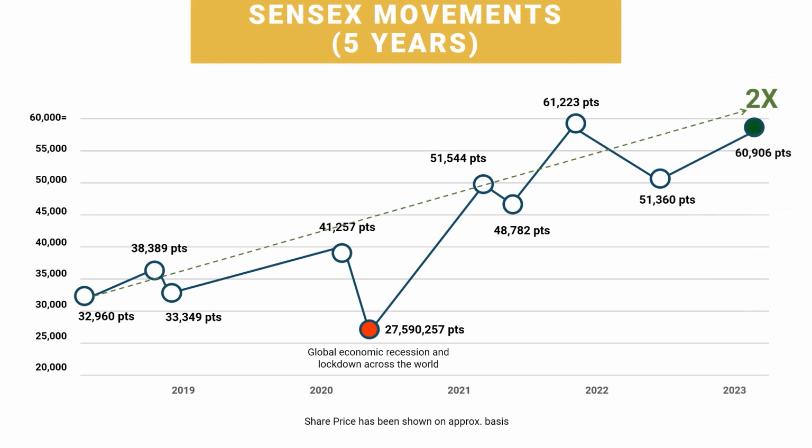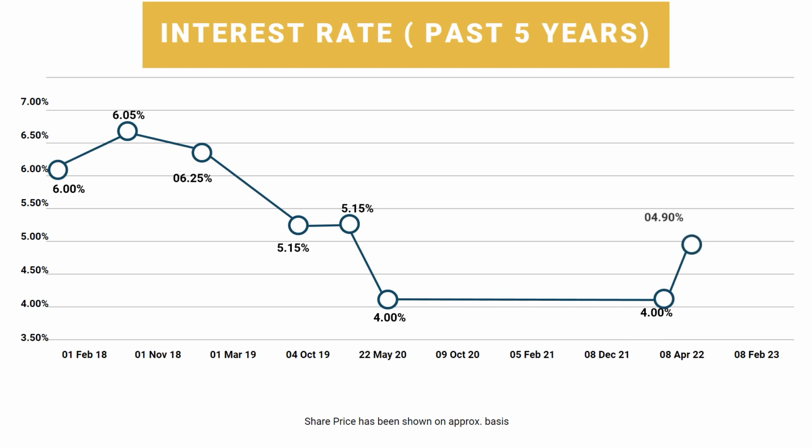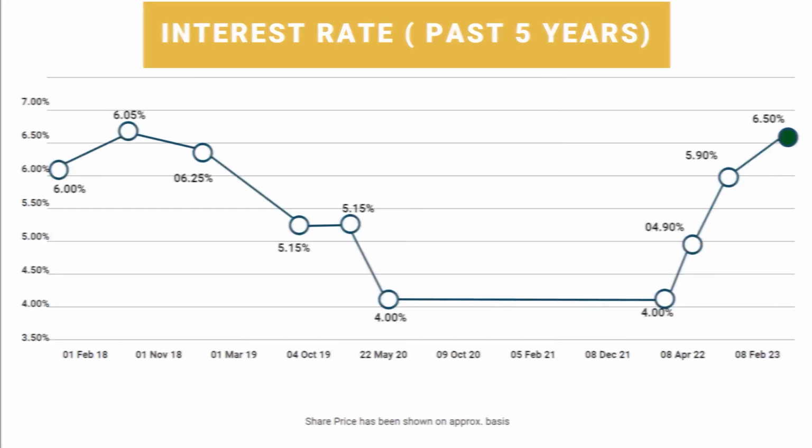Similarly, if you build a chart for the interest rate that you earn when you invest in the debt market or in a debt product, the chart looks slightly different. Unlike the spikes that you see in an equity market, for interest rates the chart is smoother, more curvy, where you see the interest rates go up over a period of time and then they come down and again start going up over a period of time.